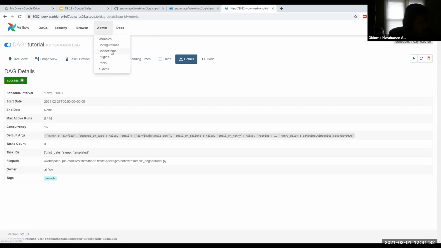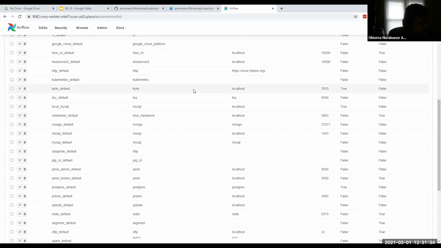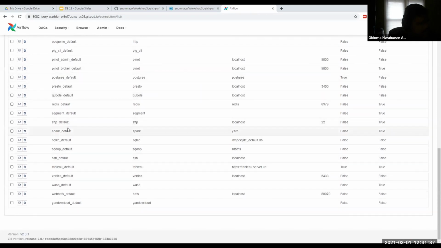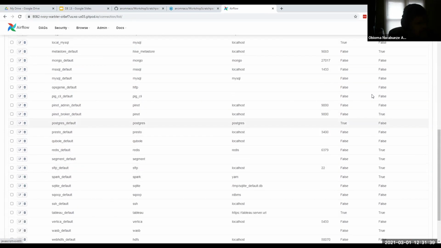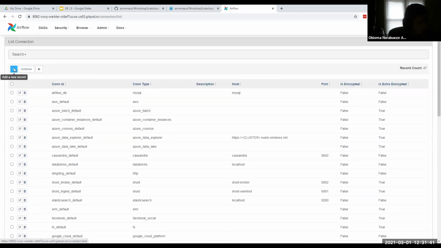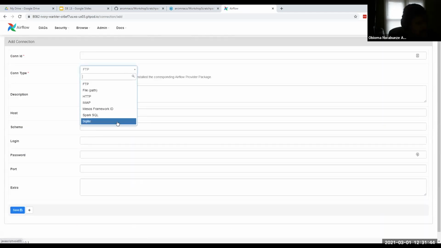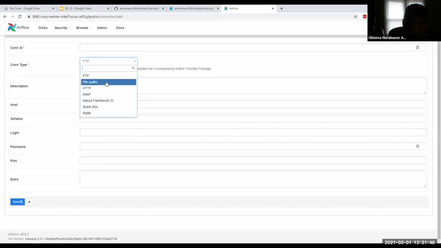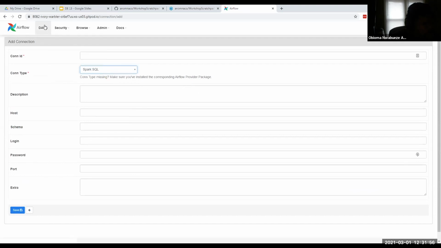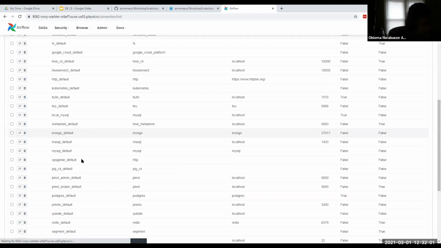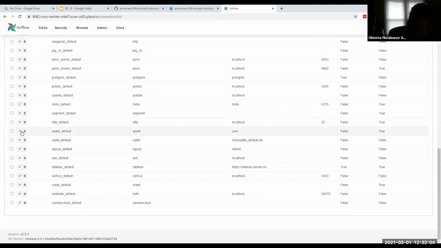And then the connections thing that I was talking about earlier has a bunch of these by default, but you can add new ones, you can edit them. So if we were connecting to Spark, we would create a new one. Why is there only a Spark SQL connection? Could have sworn that the one was here.